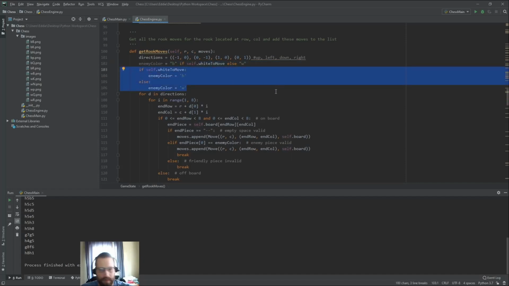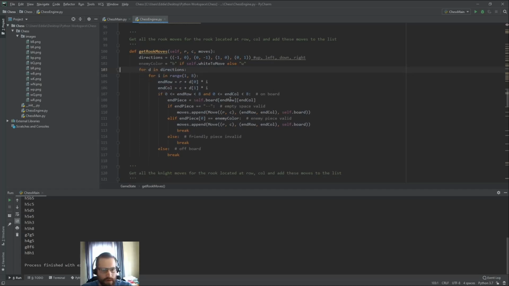All right, so I'm gonna erase that, but if you need to go back through that in the video, feel free to refresh that concept. But this is just a nice succinct way of doing it all. All right, what next? So now what I do is I go through the directions for D in directions. So D is going to be equal to this pair here, and then this, and then this, and then that.